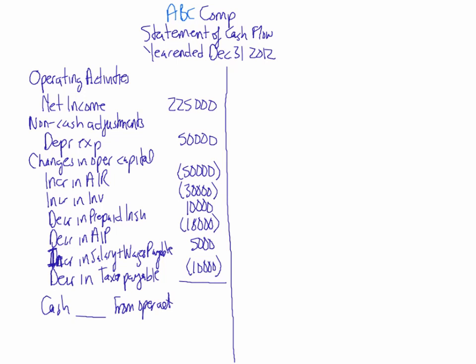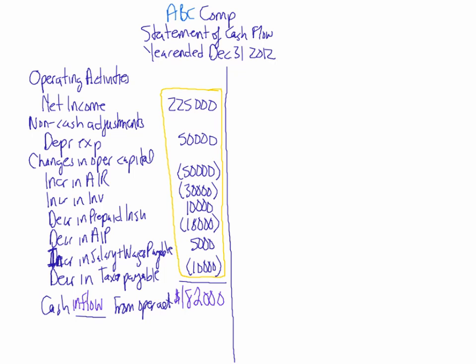The addition of this is going to be all of these numbers. So I'm going to take all of these numbers and add them together, and they're going to come out and give me the dollar value that I need right here. So somebody tell me what it is. What is the cash flow from operating activities? All right, Mark got 182, Andrew got 182. It is 182. So that is an inflow. So now I can add this word because I discovered it was an inflow. So this finishes the operating activities.